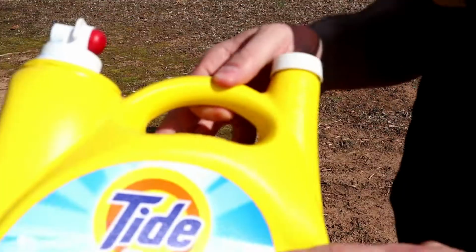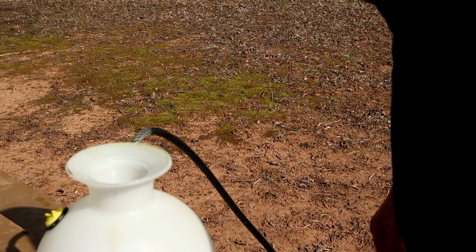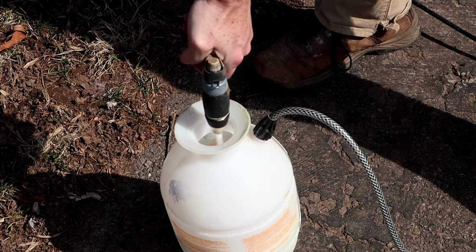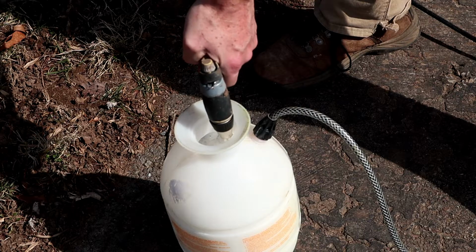I only had a little bit of this left anyway, it was at the very bottom. So I had already poured some water in it to dilute it down so I could get it in here. And then fill the rest up with water. Yep, that's good, thank you.